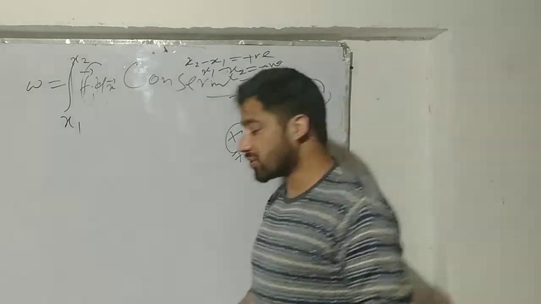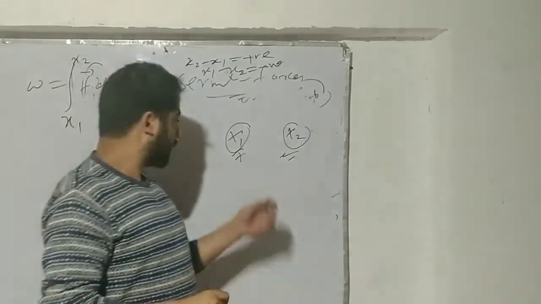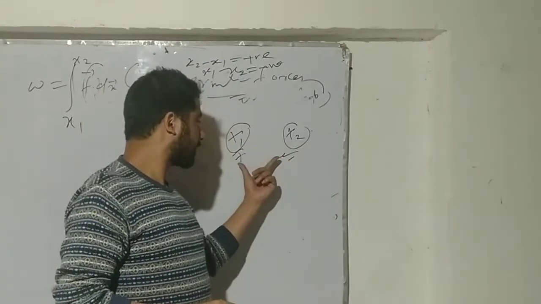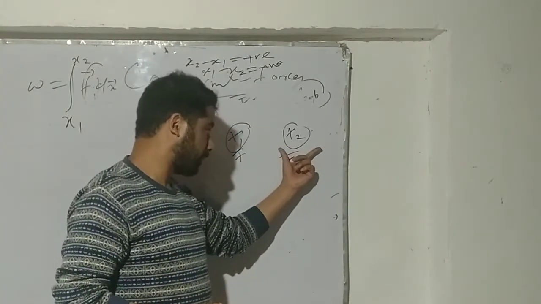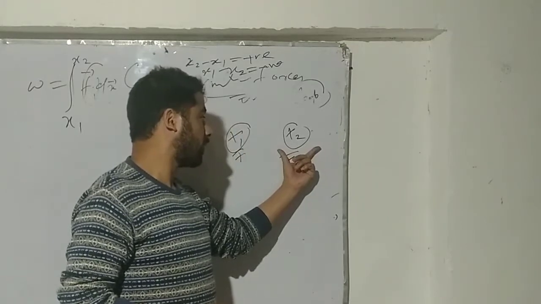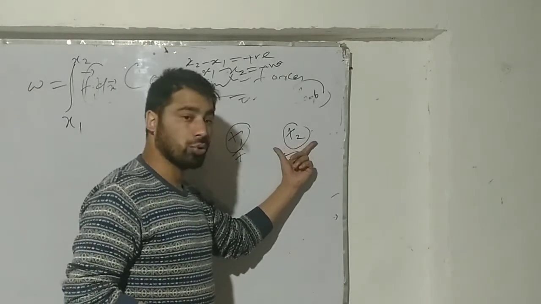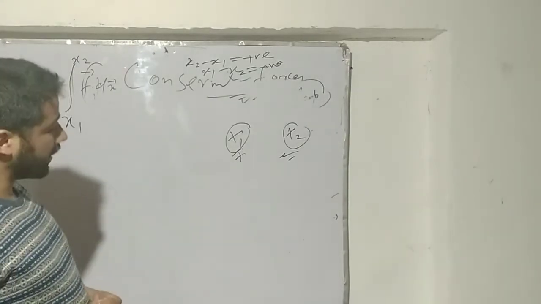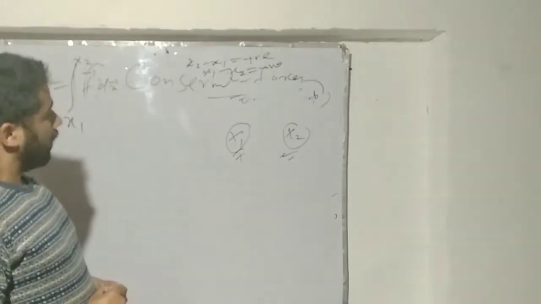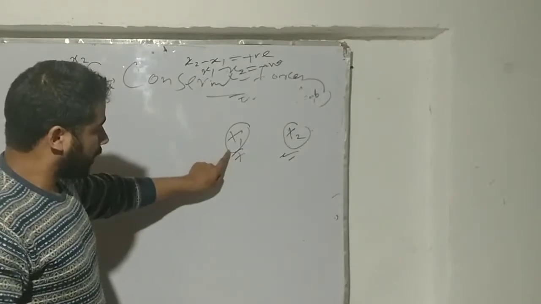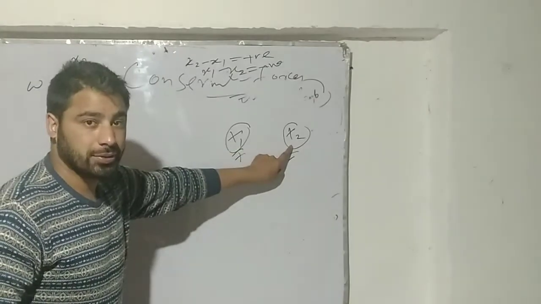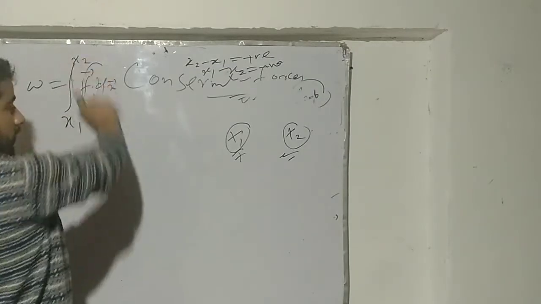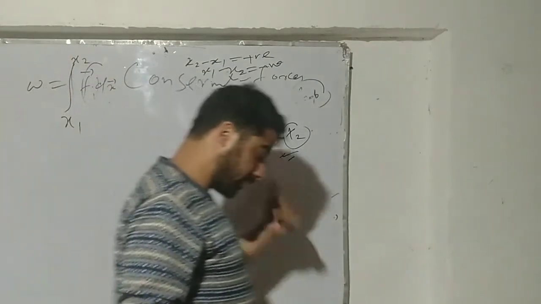But my point of interest here is that the work done depends upon the position of the particle, and it depends upon the position of the particle at position two here. Okay, so what kind of conclusion will we get here? Basically, my work done will depend upon this position and this position, because I am just talking about the limits. The physics of these limits gives us this idea.